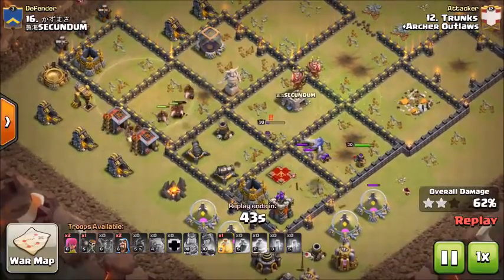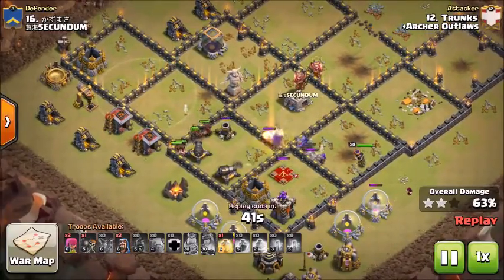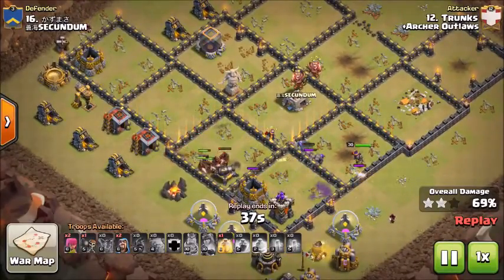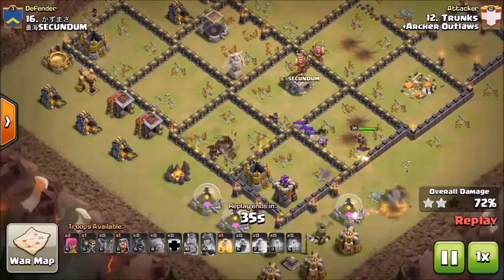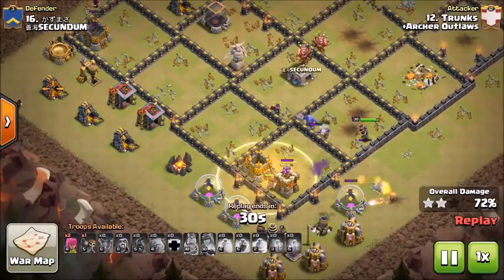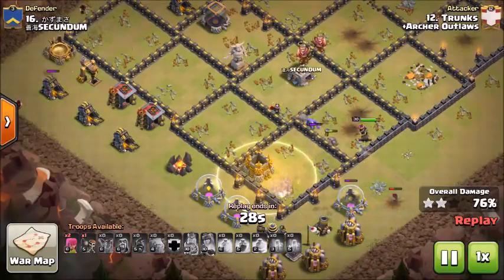Have 1 additional heal spell for this bottom side if needed. But the cleanup's pretty much working. Queen and wizard on the bottom side. Few wizards up on the top side taking out that. And at this point, there's only 1 archer tower and a mortar with a ton of hogs coming into it. Space is pretty much cooked at this point.